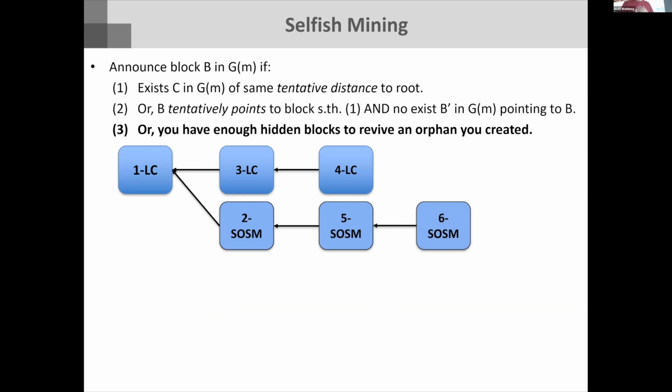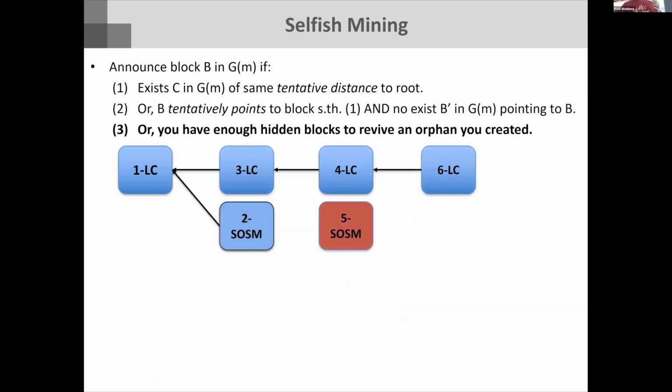Okay, so back to here. The idea is that you have the flexibility that if, instead of finding 2 blocks in a row, what actually happened is you hid your block and then someone else found a block and then you found the next block, then you're like, okay, because this happened, I'm definitely giving up on 2. But when I find my next block, I can just go back to regular selfish mining, and that's great. And so this is flexibility that you don't have in proof of work.